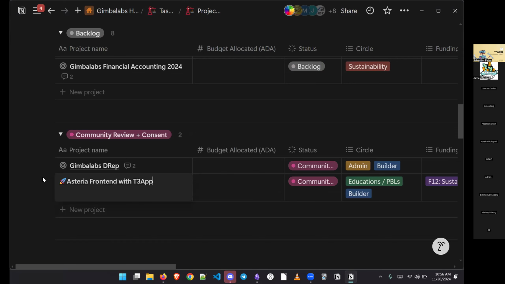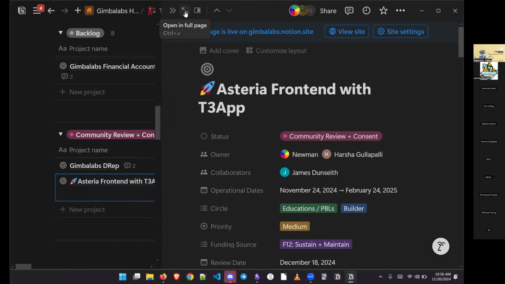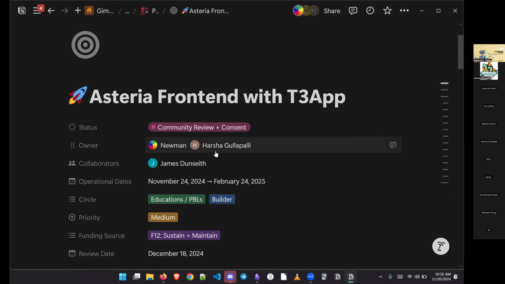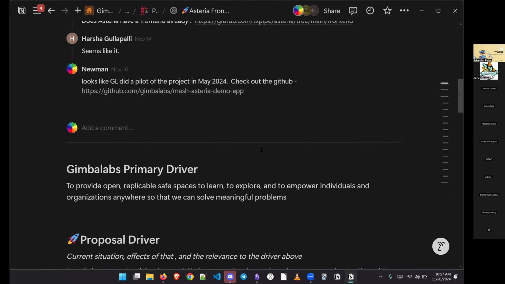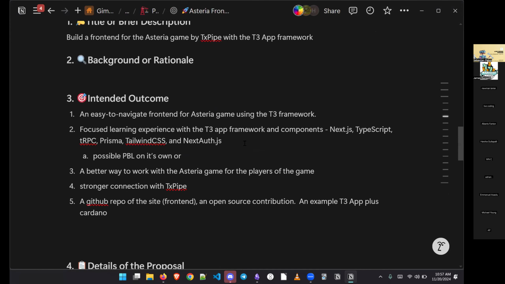All this stuff that we're talking about, we want to practice it or have a practical example with this fun Asteria project from the folks at TxPipe, who are the Demeter folk. And so we did a little bit of work on it.